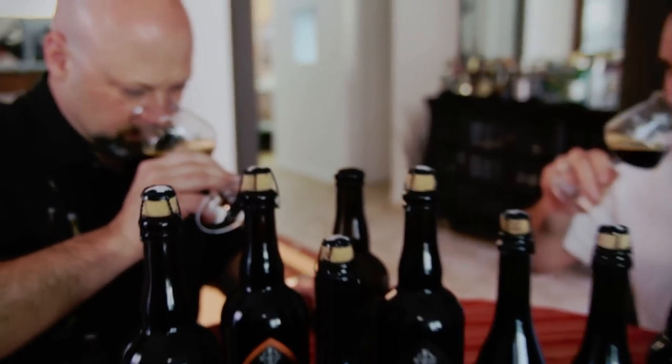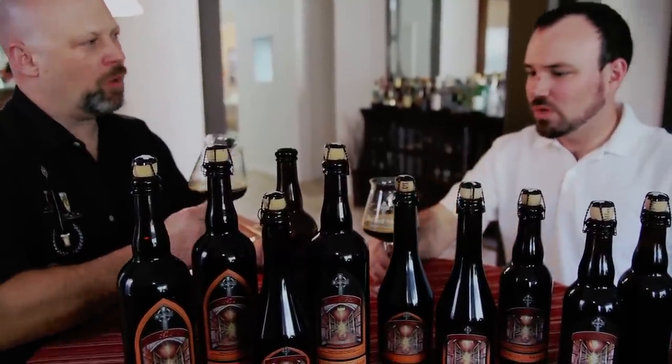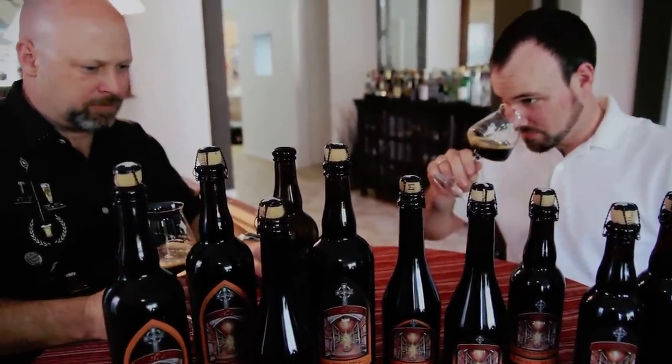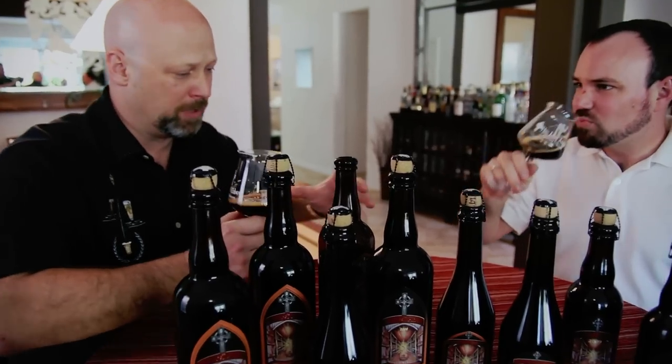Wow, it's got a neat nose on there. I'm still getting a lot of strong alcohol on it. Get some caramel. I'm not sure if there's any toffee on this one — let me swirl it a little bit. Wow, this is great, this is freaking awesome, man. I've got some vanilla on here. Not much oak, but just that finish from it having been in oak for a while. If you can imagine a vanilla bean wrapped in caramel with a sprinkling of toffee on top, aged in a barrel. You get a little raisin, just a touch — more like some of the little zante currant style things. Cheers, man. Cheers.